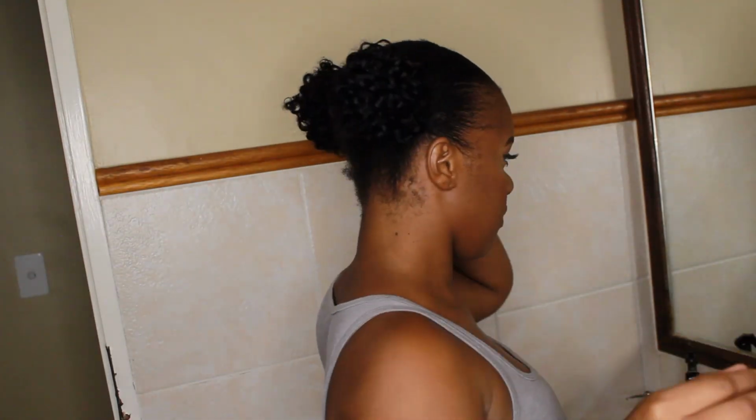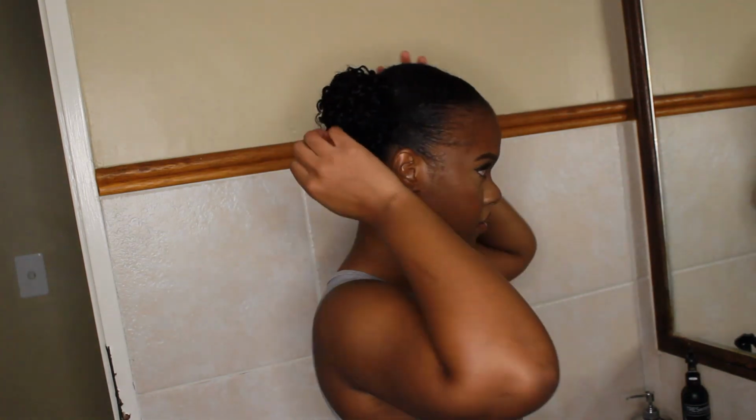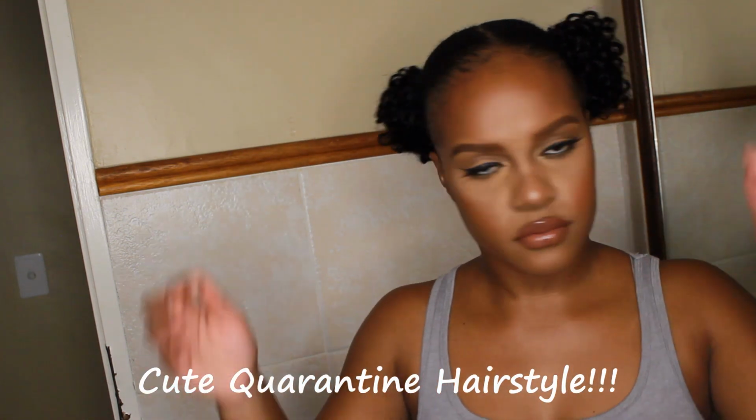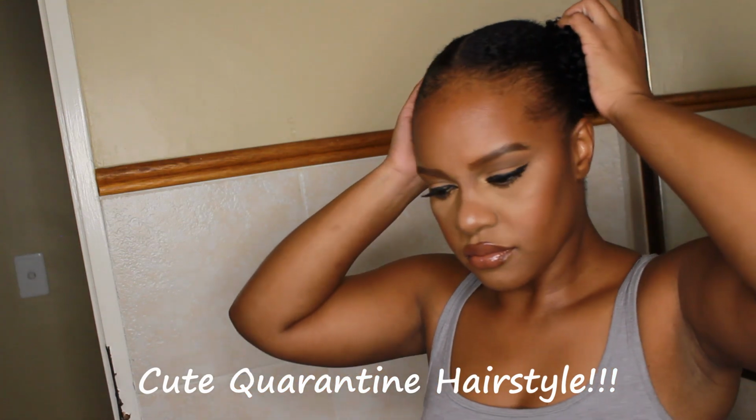And when I'm done, I'm just making sure that the puffs are at least the same size, and there you have it. That's my cute quarantine hairstyle, two puffs from my 4C hair with a little bit of weave extension.